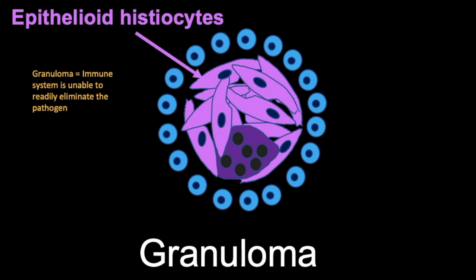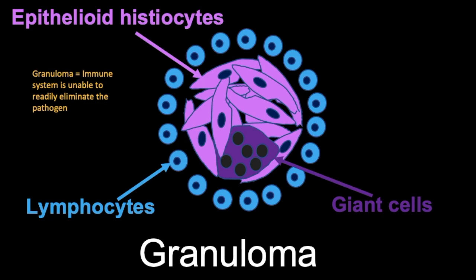So, in those mass like formations, or those areas, there are three types of cells: the epithelioid histiocytes, the lymphocytes, and the giant cells. So, epithelioid histiocytes are basically immune cells, but they have this epithelial like formation. They look like epithelial cells, however, they are not epithelial cells. So, if you stain them with epithelial markers, you will not find epithelial staining. You have to look for immune markers for immune cells.